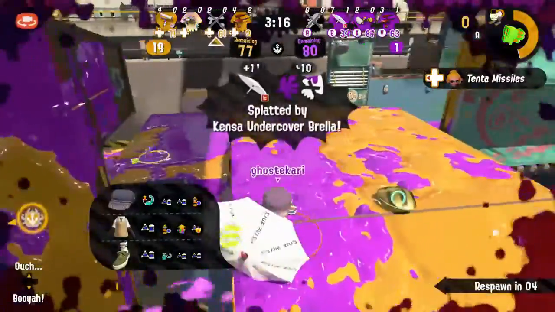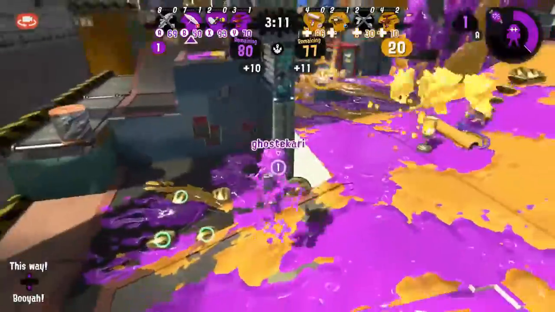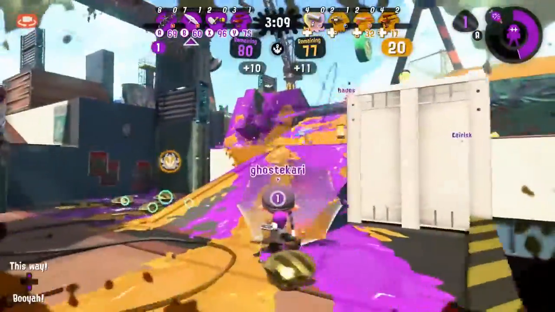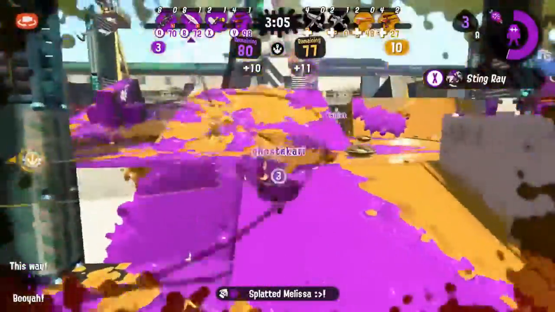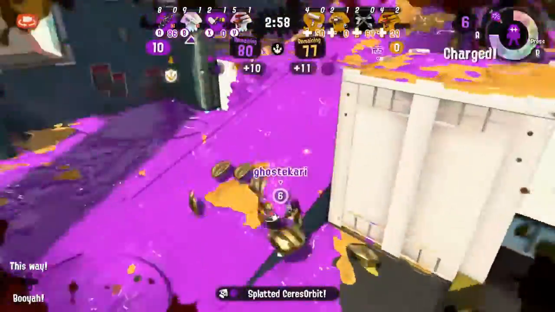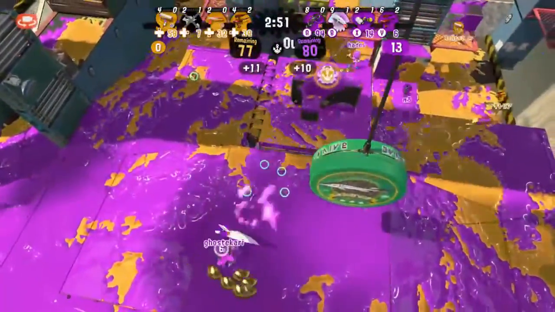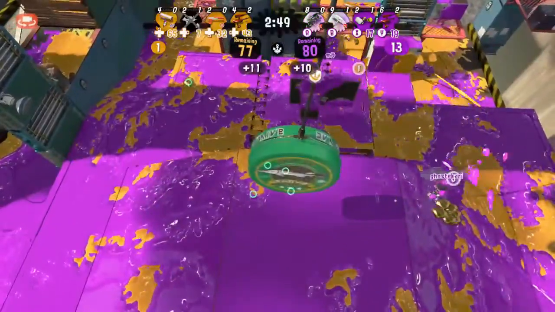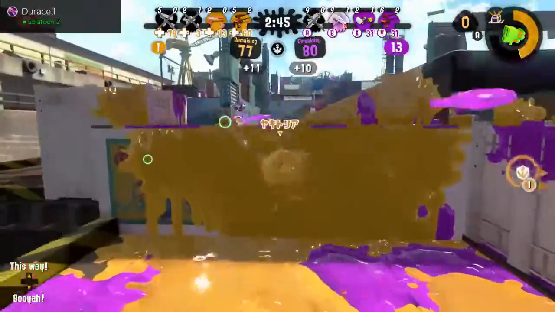Ghost Kari protecting mid with his Brella weapon, which provides a small shield and allows him to shoot while shielded as well. It can be destroyed, but the shield does respawn once you get an assist. Oh, couldn't quite count that jump. There you go. Man, Brella's super tough to deal with if you don't know how. Undercover Brella is a bit different than your basic Brella in this game. You can shoot while having the Brella open, whereas other Brellas you can't. And as you kill somebody, it'll replenish your shield, your umbrella. Yes. Oh, wow.